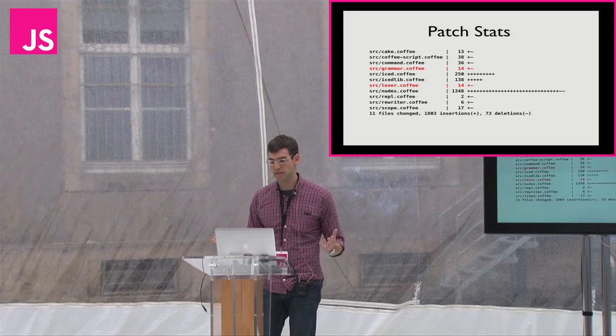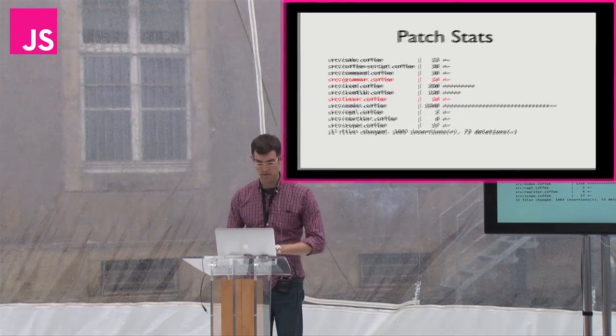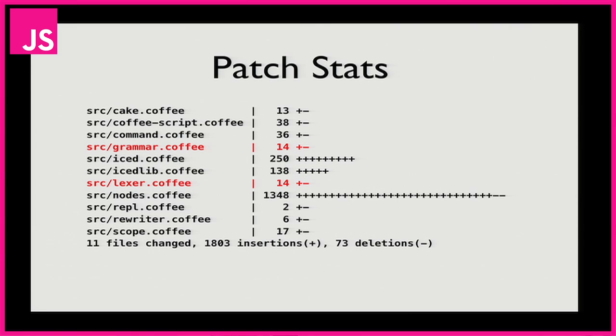So finally, I want to tell you a little bit about how this was implemented. I didn't rip up all of CoffeeScript. CoffeeScript is about a 5,000 line program, and it turned out I added about, let's say, 1,500 lines of code. In particular, the grammar and the lexer file in CoffeeScript barely changed at all. So these were very simple changes to the grammar and lexer. Kind of all the goods are really within this nodes.coffee file, in which the output code is emitted.